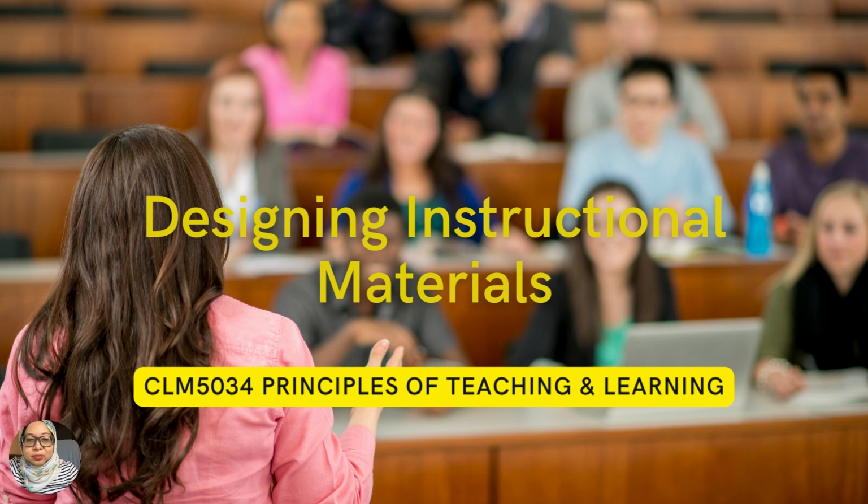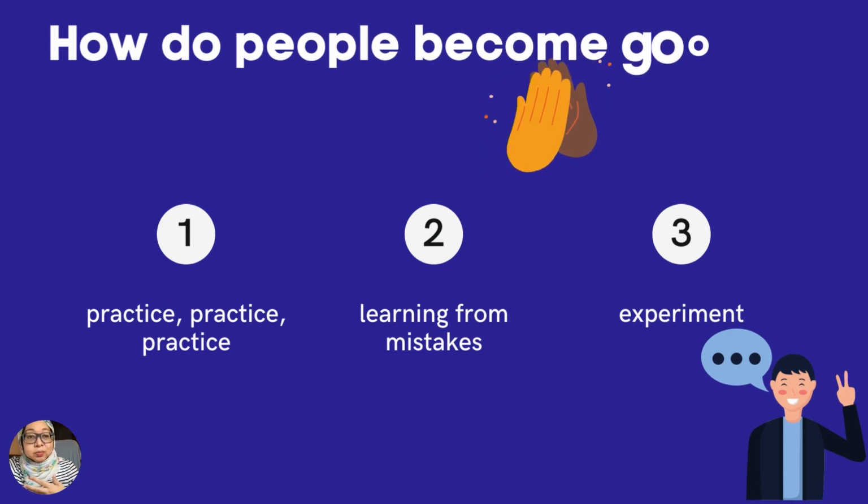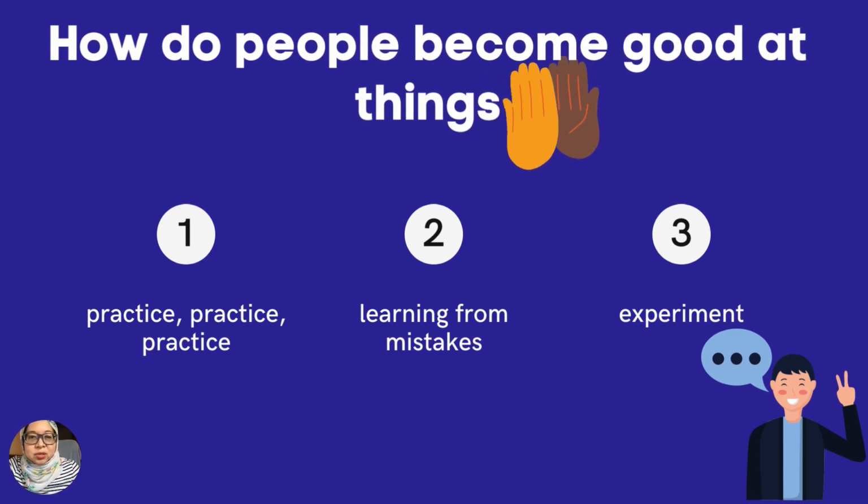So just a little bit of a recap. We talked about what we need to know in terms of university teaching, what is expected, what kind of literacies students need to have, and what those expectations are, so that we are able to gauge the kind of things that we will use as our design principles when we start looking at instructional materials. So I want to start with this slide first, which is on how people become good at things.